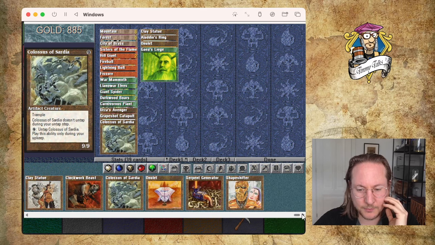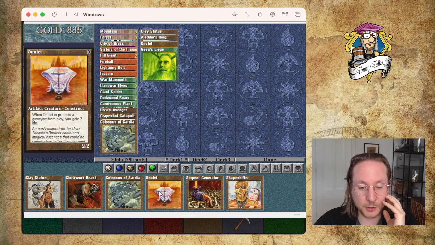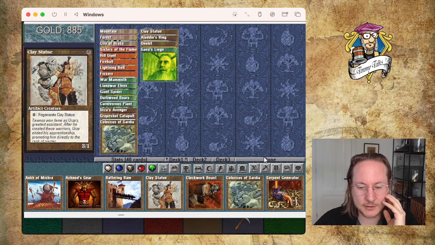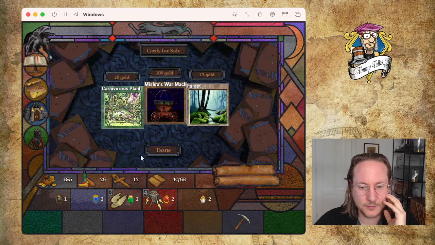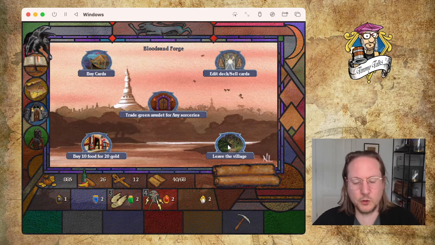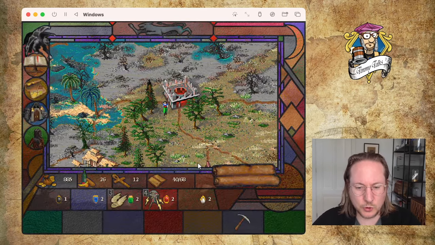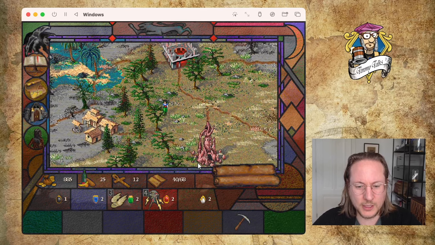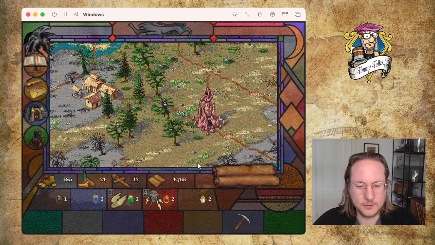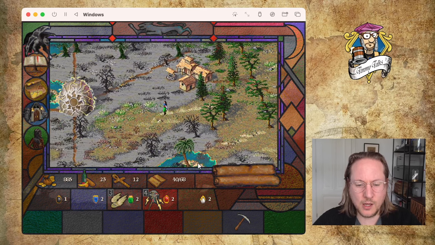Battering Ram. Serpent Generator is pretty cool. You know what? I'm just gonna put Onulet back. No, I'm not gonna buy gold here. Food here, it's expensive. Travel west to Andor's Hole. Sure, man. I'm first gonna free the city. We free this city on rock and roll.